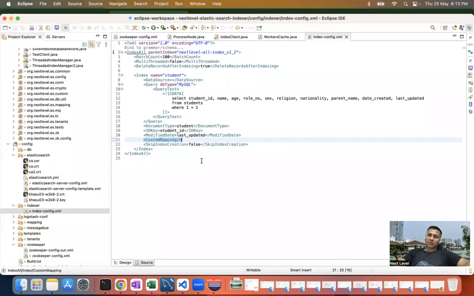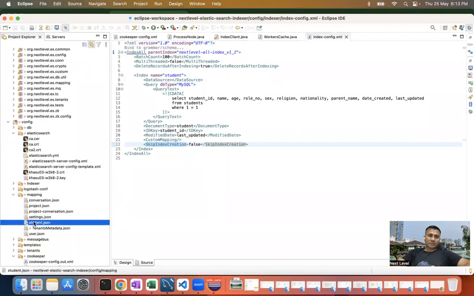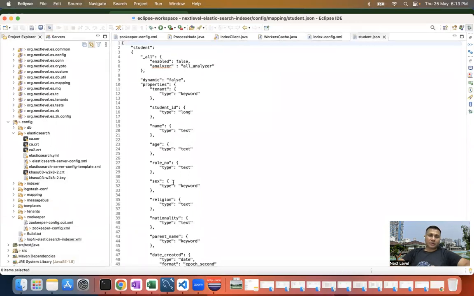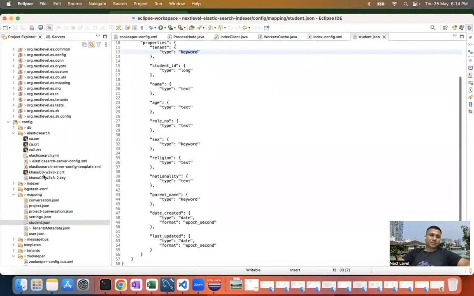So let's not focus on this today. Maybe we can have one session on how we can provide custom mapping based on your business need. Keep index creation, okay, ignore that as well. Then you have log status, ignore. Mapping is for different document types, right? For the index you want to define the mapping of it, the data type, whether it is analyzed or not analyzed, for all the fields.